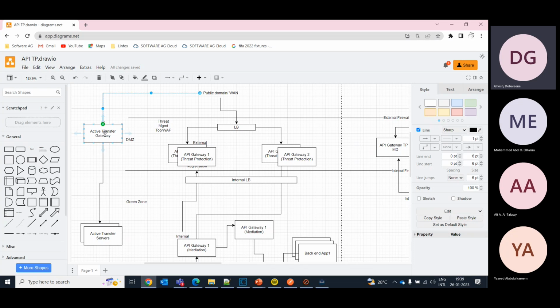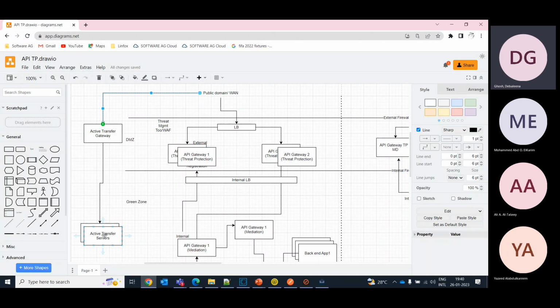Even for file-based transactions, we can implement some throttling policies, or we can specify the limit on the file size a particular consumer can send. We can do all these checks here and reject the file if there are any policy violations. If not, the files will be sent or pulled by the Active Transfer Server and processed.